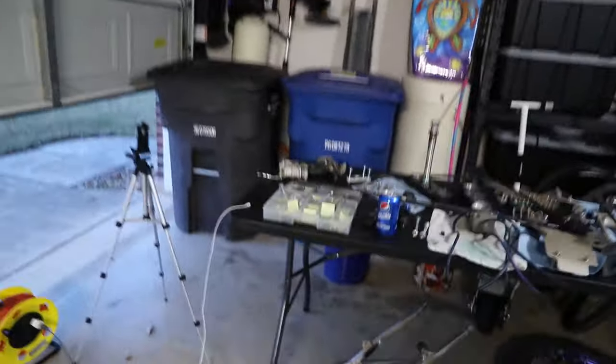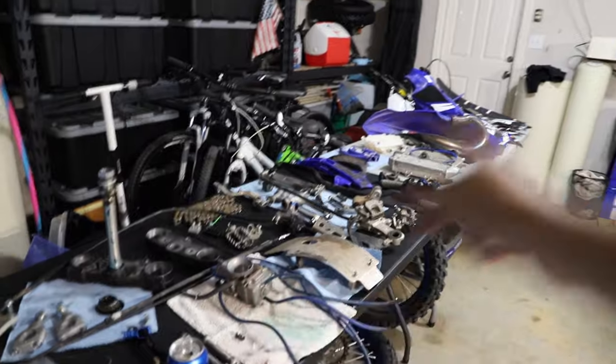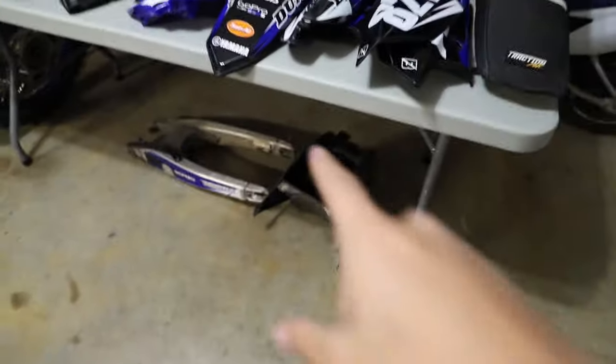Over here, we have all the little parts and pieces of the bike all laid out on two tables. So if you've ever wondered what a dirt bike looks like on two tables, there it is, one, two, boom, a lot of dirt bike parts. Of course, you have some of the bigger parts underneath them, but yeah, guys, this is all the parts that just came out of the bike. In need of some serious cleaning, and some things do need to be replaced. Then, of course, we have our airbox, swing arm, our wheels, and then our subframe.